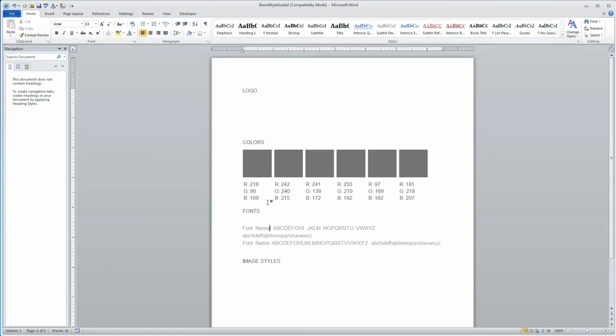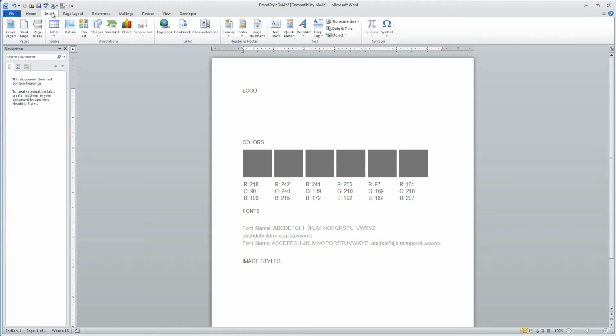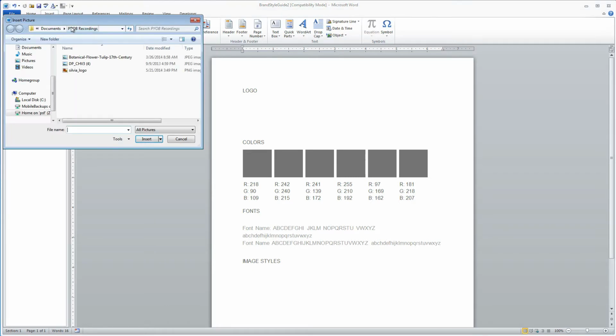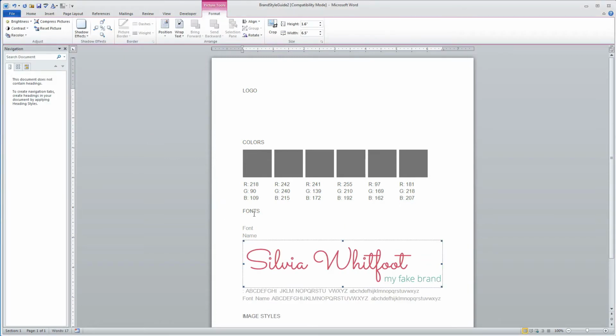I'm going to go ahead and get that logo file in there. So we're going to go up to Insert, Picture, and find our logo file, wherever you have it located. Hopefully you've got it in a folder somewhere with all your brand stuff collected.